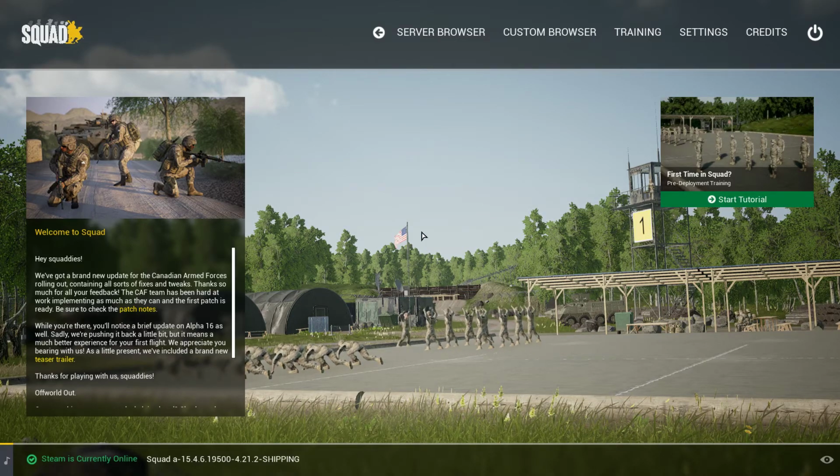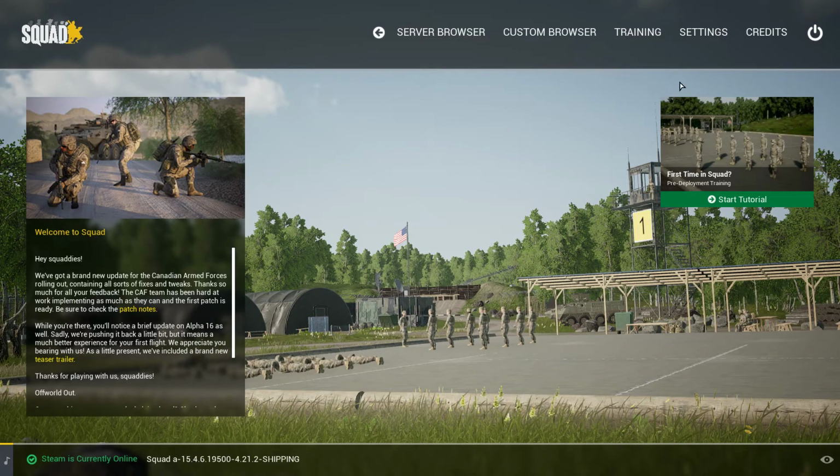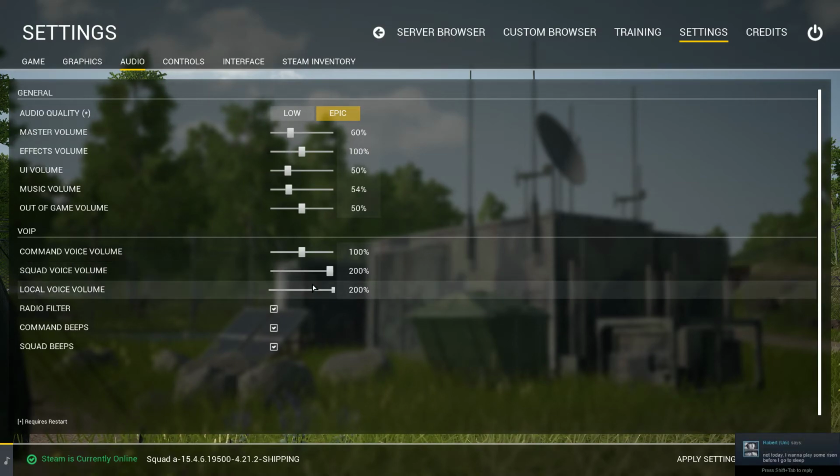So this is the main menu, and the first thing we're gonna do is go over here to settings and audio and make sure that we've got that down so that we don't damage our eardrums. Then what you want to do is make sure you've got squad and local voice maxed out, because what is this game besides screaming at the guys around you? And you definitely want to be able to hear them crying out in pain when they get shot.